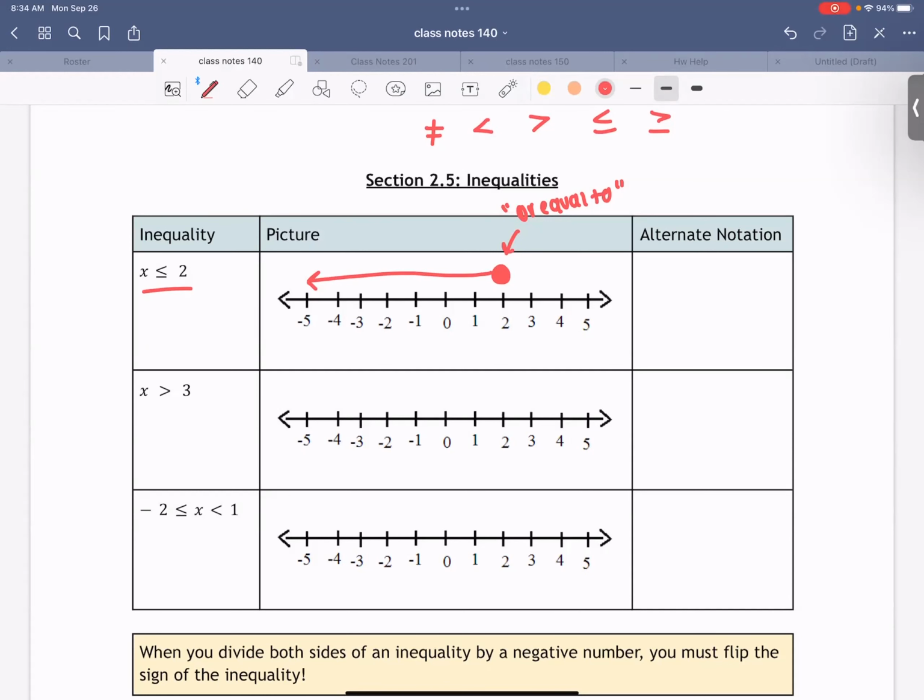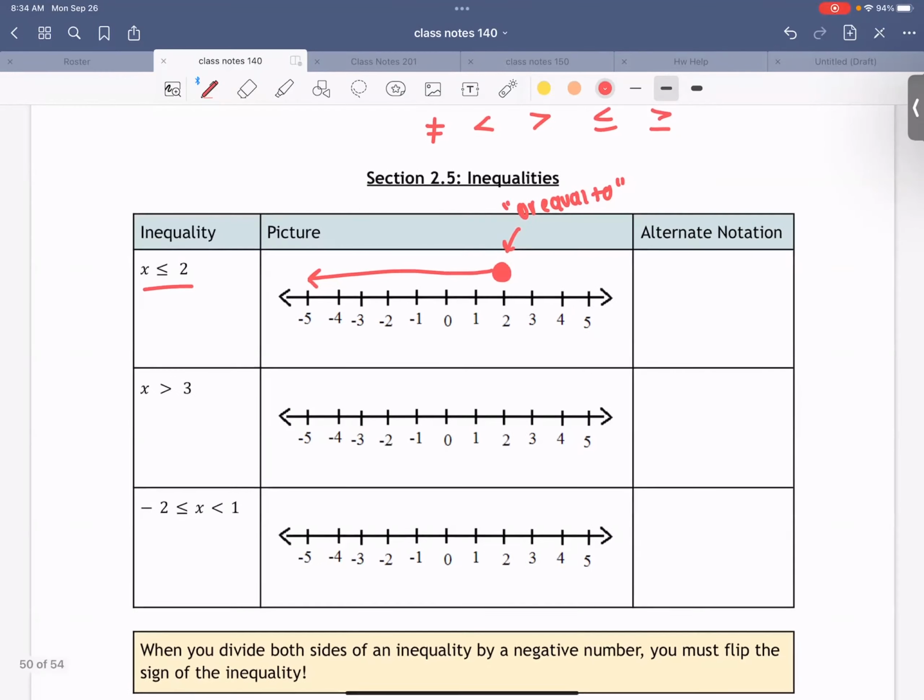That's okay. If you're ever confused where the arrow should go in your graph, you can always check to see if something on the number line works. And the way I like to go about this is, since we have kind of a division at this 2, our arrow is either going to go to the left or it's going to go to the right, right? And what the left arrow means is that any number from the left is going to fit the inequality. And everything from the right, since there's no arrow, is not going to fit the inequality, okay?